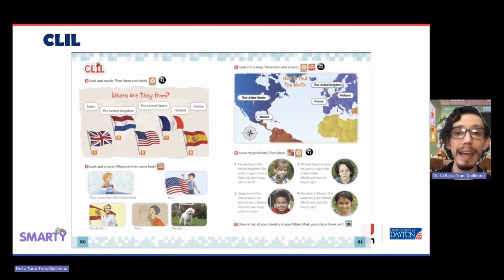Then you will find the CLIL section. The CLIL section addresses the new language that we have been exploring, but in a specific context. We are going to explore the content in a specific context. We use the unit theme through different perspectives, using a science or social sciences project and using creativity and collaboration. So that means that our students are able to link what they have learned in the language with a very specific context.